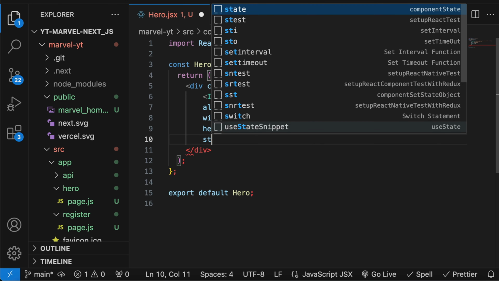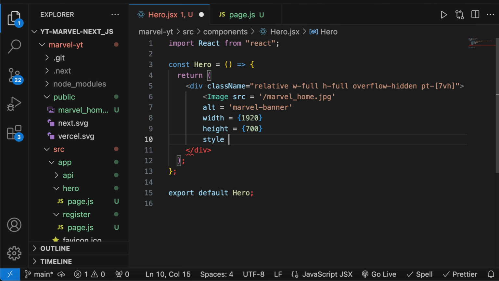And then for style, we're going to state, let's do this, is equal to, and here we're going to say object, this should be lowercase, fit.